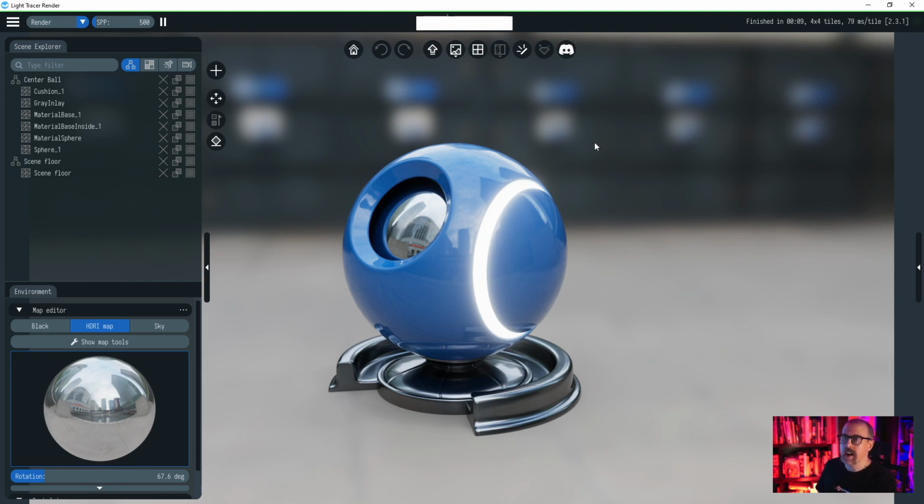Okay, we're back, and now we are in LightTracer. So this is a free program, and I think some of the free features are limited, but what we're doing today should fall within the bounds of the free level of use. I know they actually have a really, really slick version of this on the web, so you don't have to even download the separate program. Their web version works really, really well.